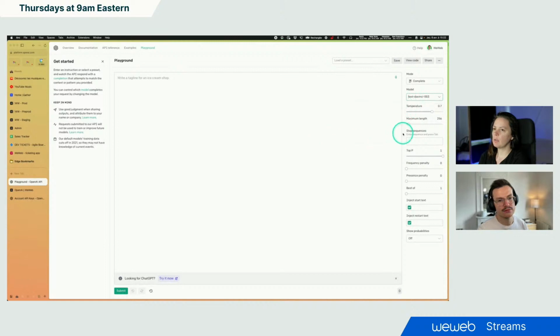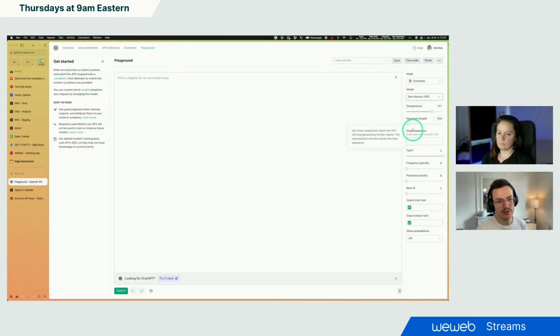Actually, with the OpenAI plugin, maybe we'll have time to show you at the end of the live. We released a template that uses text completion to generate regular expressions, a regex. In that case, we chose a temperature of 0 because we want it to be exact. We don't want the answer to be creative at all. And here you've got the maximum length. Keep in mind that the maximum length takes into account also the prompt that you send. So if you're sending a huge prompt, you don't have space for huge answers anymore. Like the 4K tokens, for example, you have to take into account your prompt and the answer.